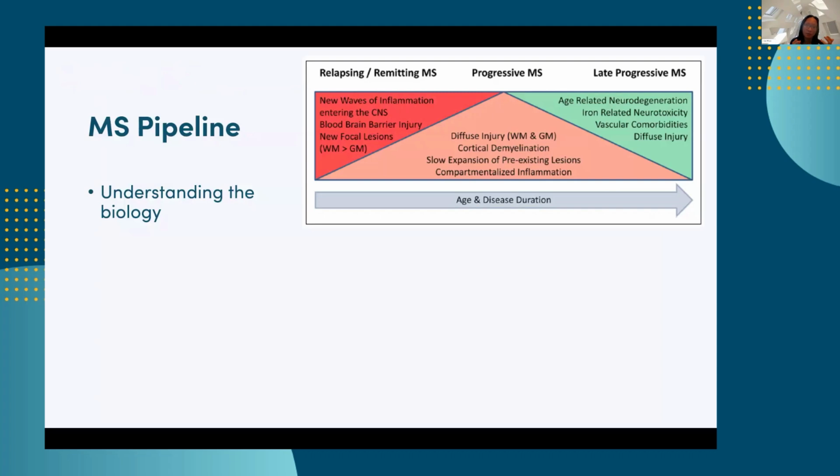So what do I want to talk about here? We originally talked about understanding the biology, and we have that red box where I talked about that inflammation, which is what we stepped through all those slides, the immune cells attacking the brain and spinal cord. And then we said that there are all these age-related changes in that green box that just happen to everybody in the world, regardless of whether or not they have MS, but it has a special impact for people with MS.